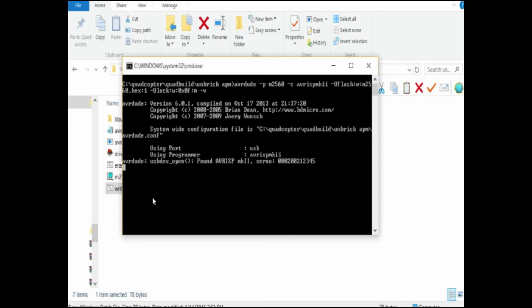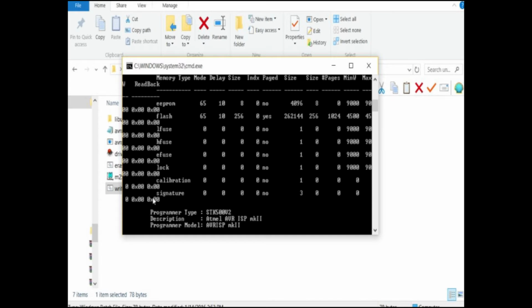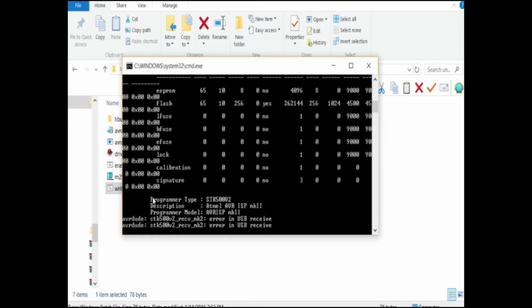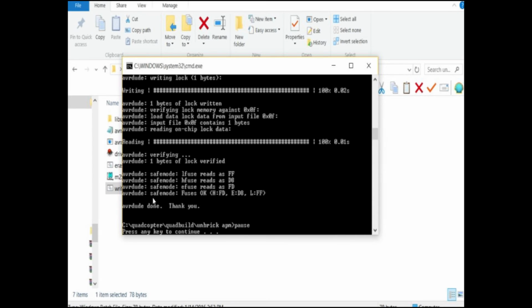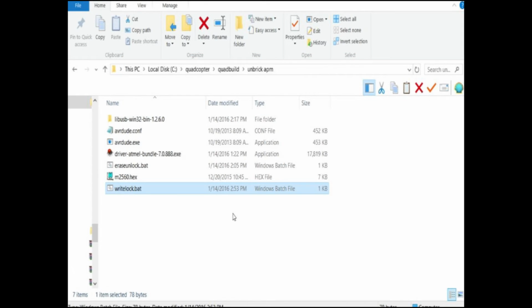With the LPT port one, sometimes you can write, but it won't read properly. So even if you do get an error on it, usually it's good. So as soon as you're done, just jump into Mission Planner and try writing just to see if it actually worked or not. So this one didn't actually give any errors at all, so that usually means it's good. So now push any key to continue.